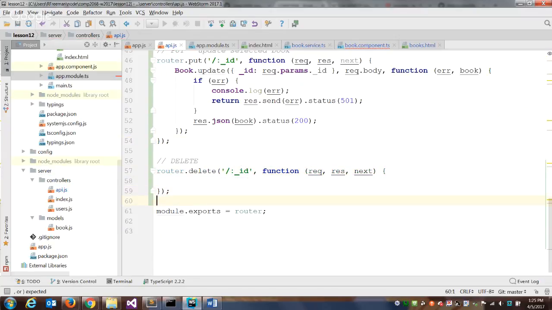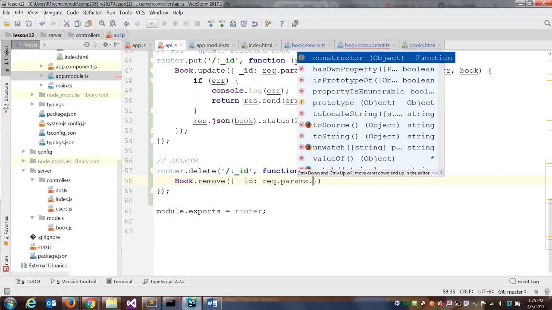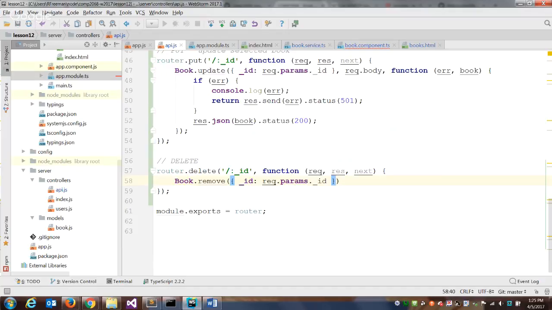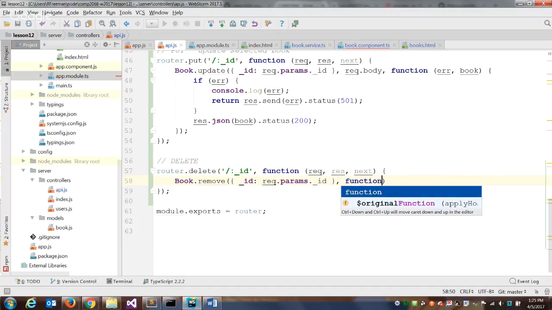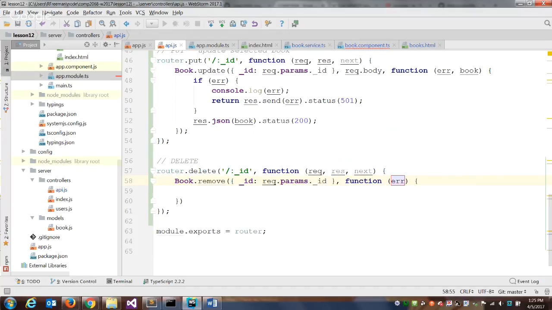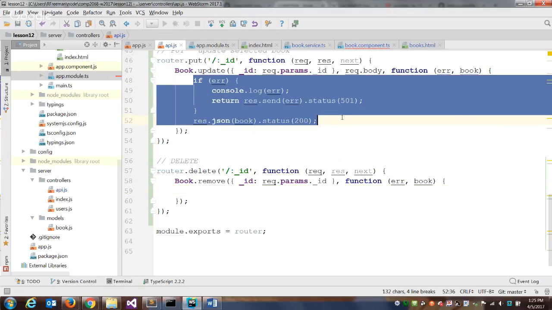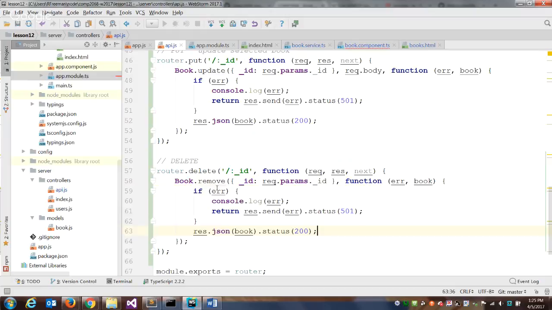We'll get it right eventually. On delete, we can just call book.remove. I'll actually just copy the error handler into each.